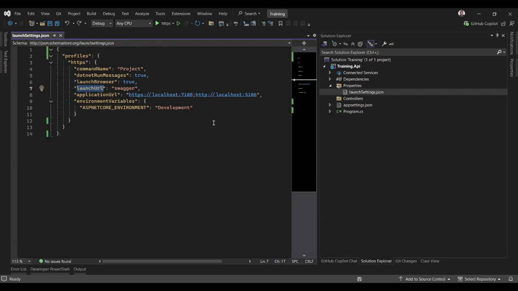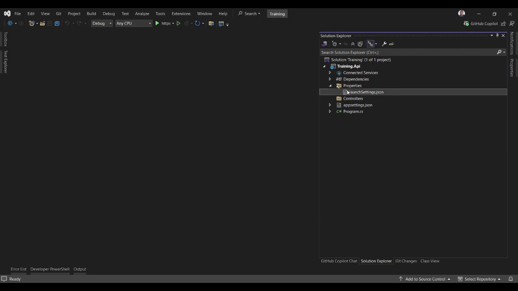Okay. So this is just what I do, but you don't have to do what I did. I just do this to help myself clean it up, so that if I click on this, I have only one profile, which is HTTPS. And behind the scenes, it runs both HTTPS and HTTP. So that's good for me. That is about explaining what that file does.